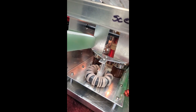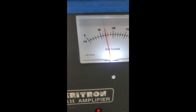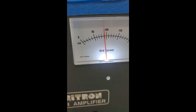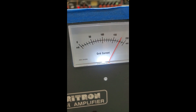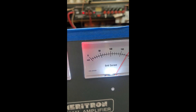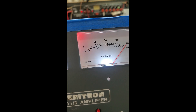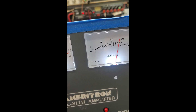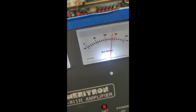So now the bar is connected to one of the flapper plates, and we'll go around here to the front and watch the grid current. I'm going to push down on my adjustment tool — just slightly push down on it and pull that flapper plate away from the tube a little bit — and see the grid current going way up? Now I've released pressure on it a little bit, so we can see that as I push down and pull the plate away from the tubes, the grid current goes way up. So what I'm going to have to do is bend both plates out a little bit until I get maximum grid current with minimum change in exciter power as I tune it.